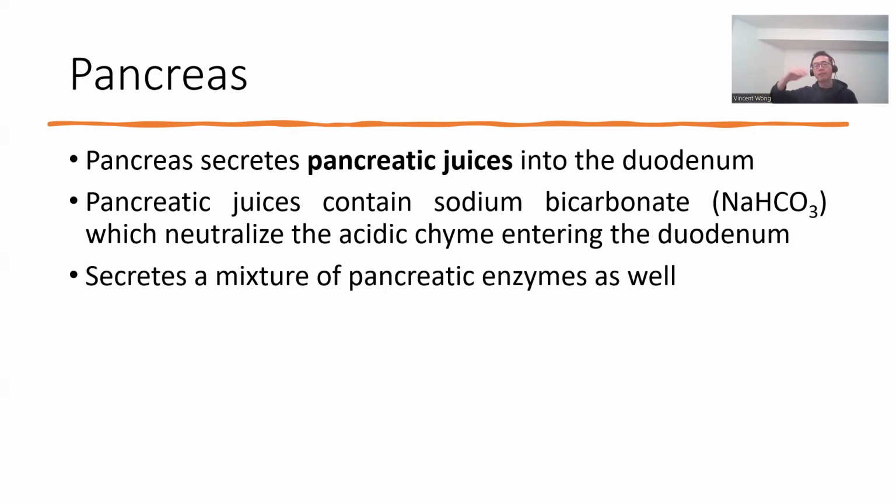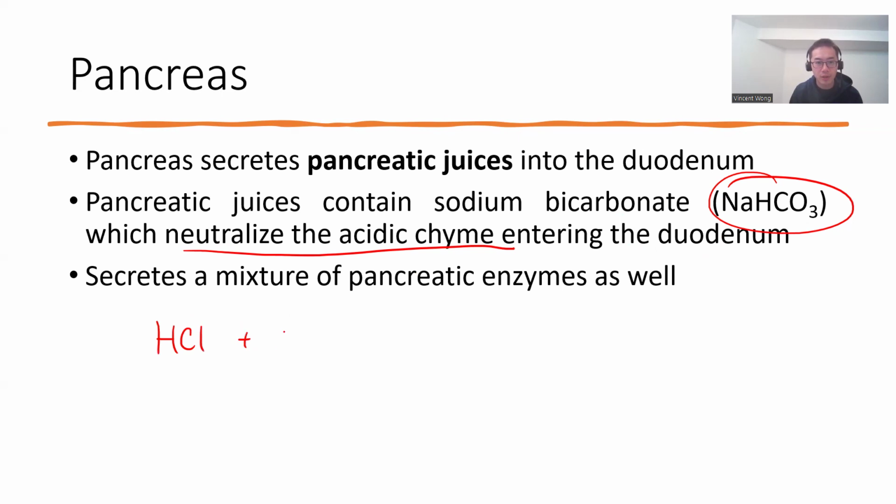The chyme is coming from the stomach, but unlike the stomach, the duodenum does not have the mucus. Right? So the acid that's coming in is going to irritate the duodenum unless we neutralize it. And that's what the sodium bicarbonate is for. Okay. The sodium bicarbonate is in the pancreatic juice and it's going to help neutralize the acidic chyme entering the duodenum. So it's a neutralization reaction.